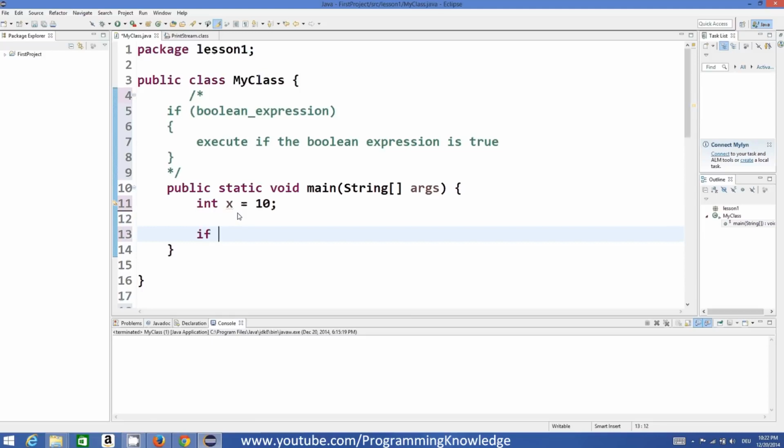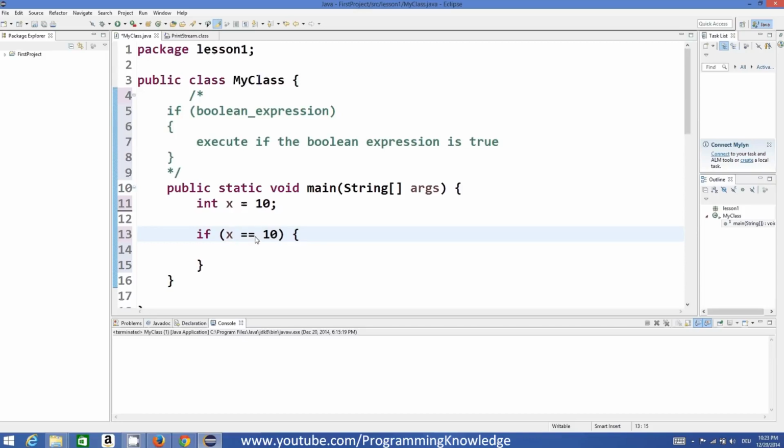So we will write if x double equal to 10, then we will execute some code inside these curly braces. So first of all, what is this double equal to? Double equal to is a comparison operator, which checks equality.